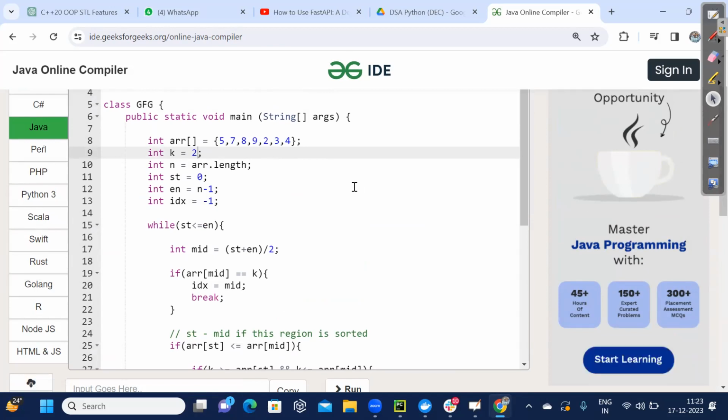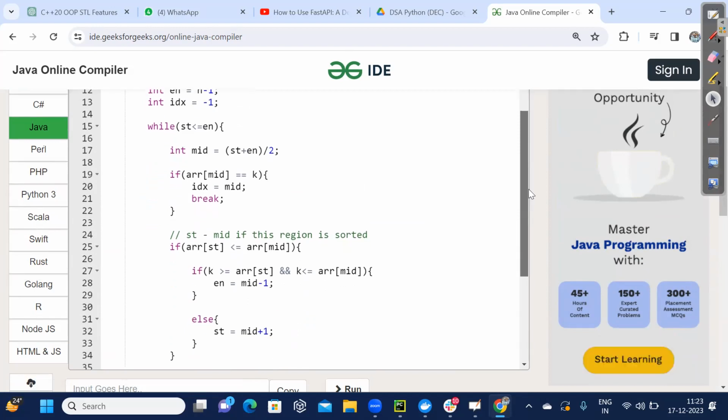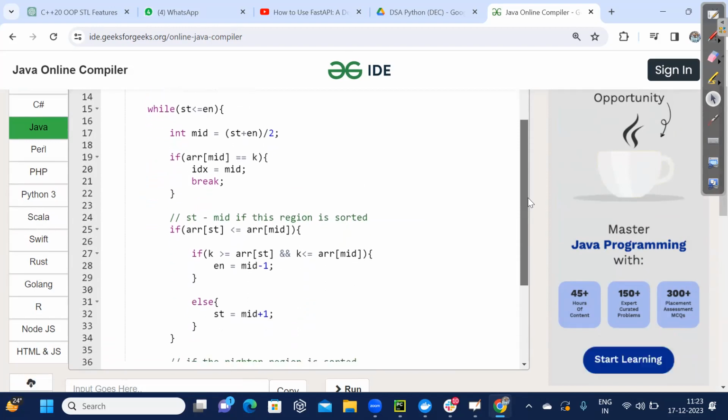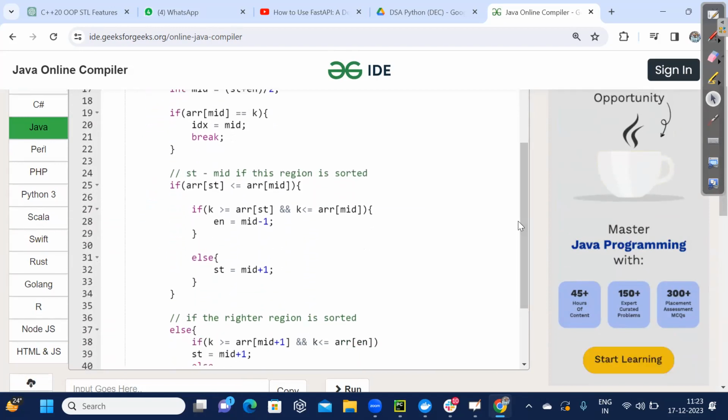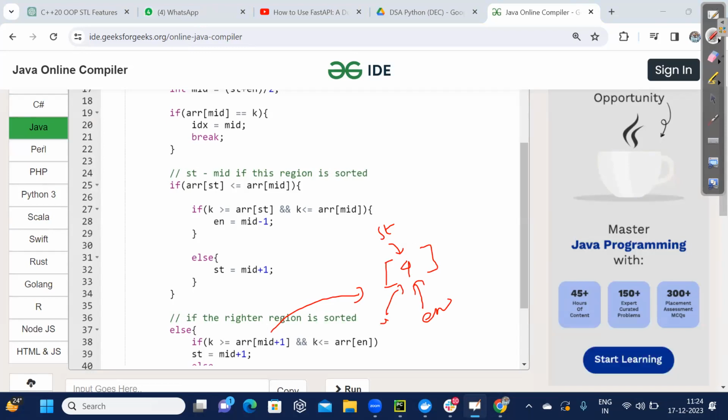Can anyone tell me about that a little bit? Is there any corner case that we are leaving here? What are your thoughts on that? No, I feel everything is being covered here. Okay. One question that may come to your mind is that you are trying to access mid +1 here. What if you are having just a single element, that is 4? This is the last search space that is left to me, and start, end, and mid all are pointing to the same element. Then is this a valid access? Is my code prone to give me a segmentation fault or runtime error?